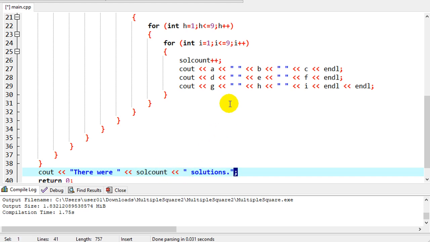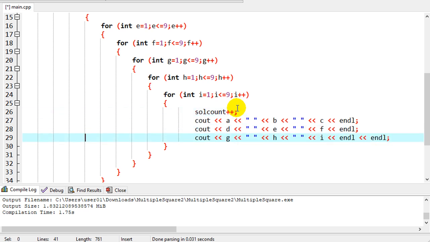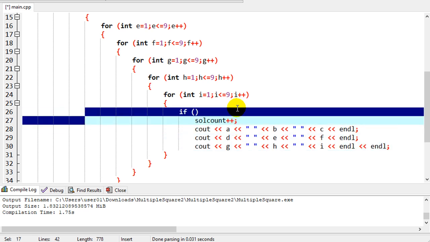Okay, and now I need to look at actually getting the solution, because right now it's just going to go through every combination. So it's actually going to be the factorial of the number of digits we have here. Probably not good to run this. It'll take a while. So I'm just going to go ahead and add the conditions that we need to put in to start checking to see what's valid here.